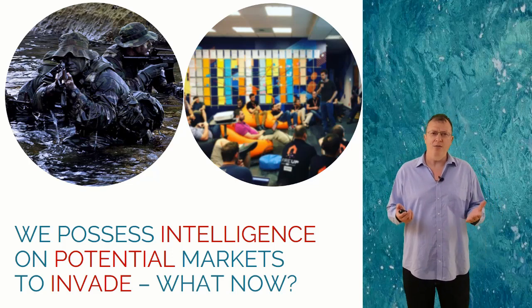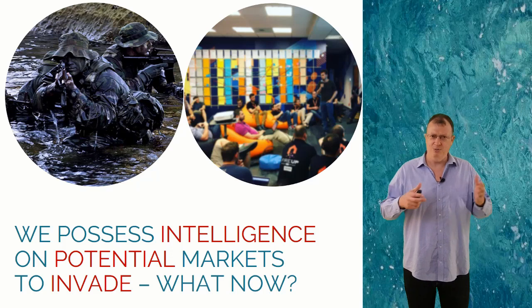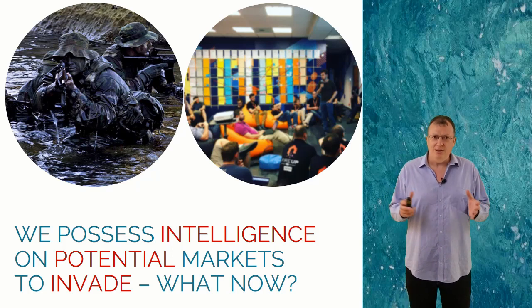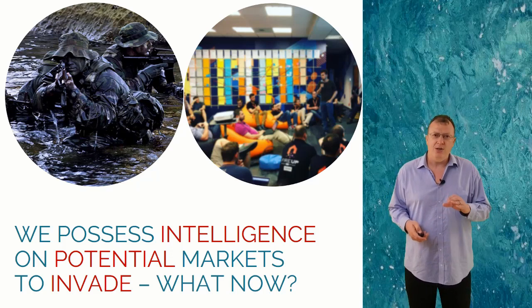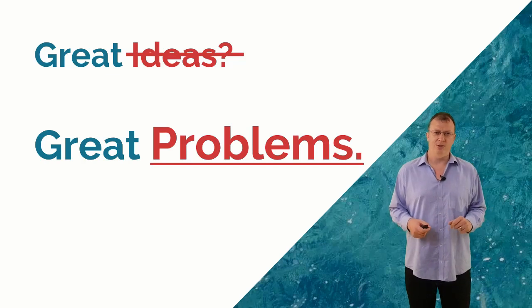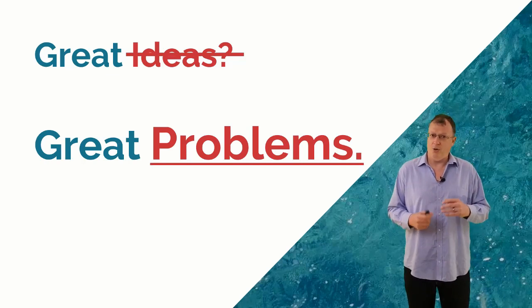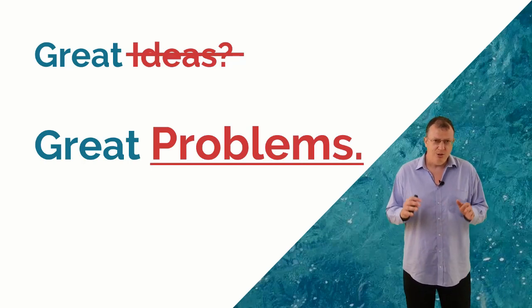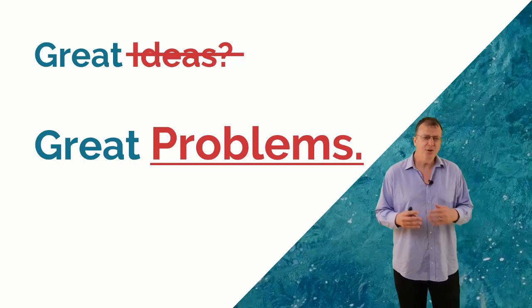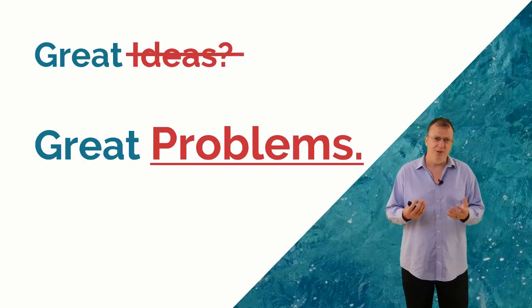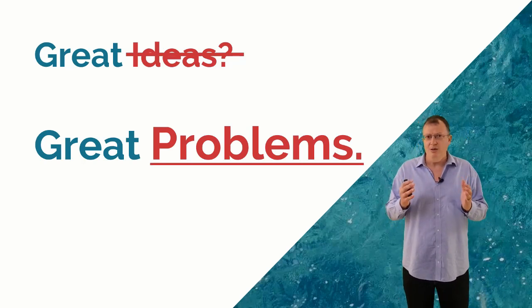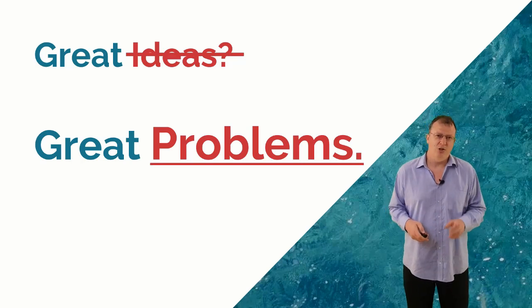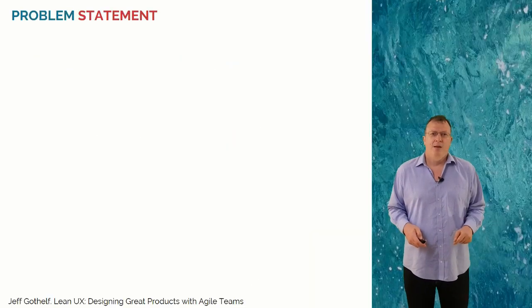So what now? Now that we've gathered all this intelligence about customers and so forth, we need to consolidate these into concise problem statements, because we're not working in the world of ideas here anymore. We've done the research, we've done the work, and now we're talking about specific customer problems. And we're just going to go quickly through a couple of ways of expressing some of these problem statements in a similar, consistent format.